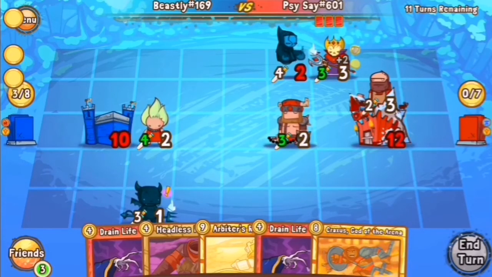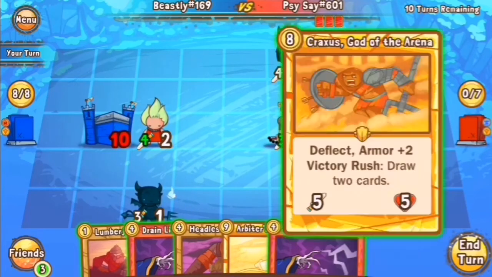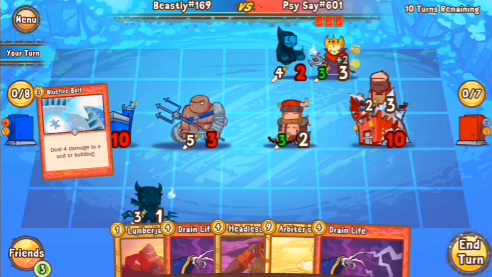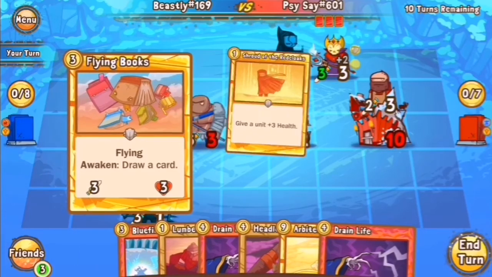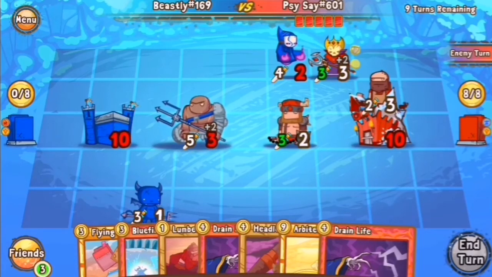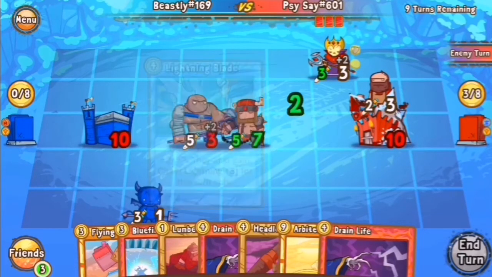Interesting, he's not going to kill off... I guess he's considering the Drain Lives. I'm just going to go for Kraxus here, then, that's my best play. Now I have an even better target for Drain Life, which is Kraxus, of course. And he'll kill off the range unit here. He has to dedicate an attack with the Lich. We can burn off the Lich if we really need to, just to not give him any draw off of it. He's going to Shroud here, Lightning Blade. Okay, makes sense.